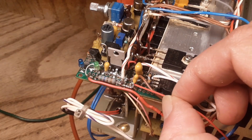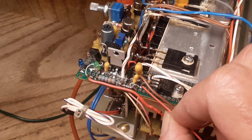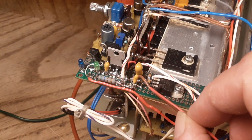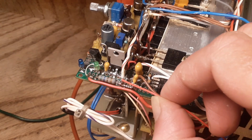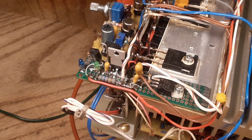When I put the scope probe on here, that's when it worked for a split second. So this is the output of that 5-volt regulator, which comes over here onto that red and white wire, which goes over onto the A stable. That seems like the best place to start. Maybe when I put the scope probe on it, the force of the probe made something connect in there that I can't see.